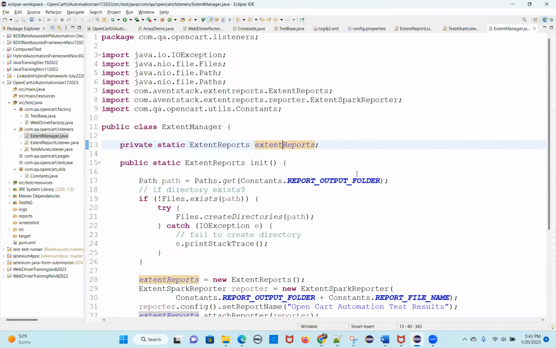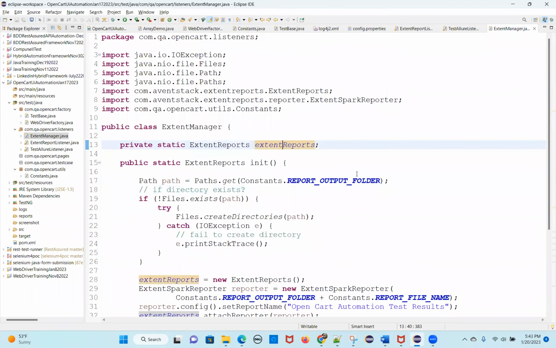From the ExtentReports dependency we added in the pom.xml, I don't know how many of you looked at it. From this library, from this dependency, we are getting all these classes.